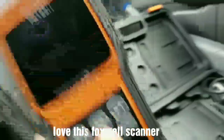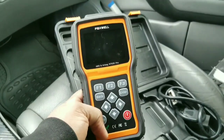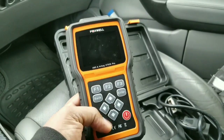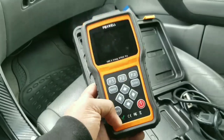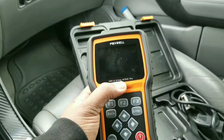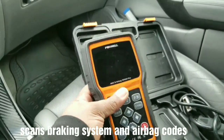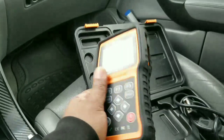Okay, this is one of the first scanners that I ever bought. It's a Foxwell scanner, the NT630 Pro. Now, what this scanner does is it doesn't scan just regular codes. It scans regular codes, and it also scans ABS, airbag, and ABS airbag codes. So basically what that means is, well, I'm gonna explain.